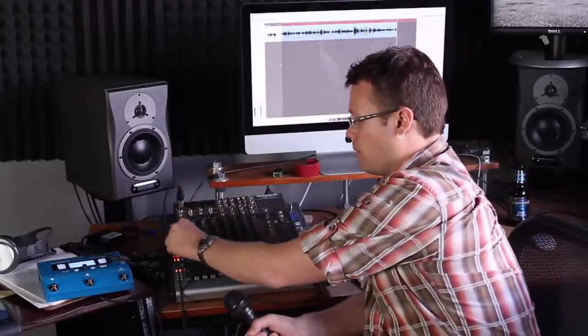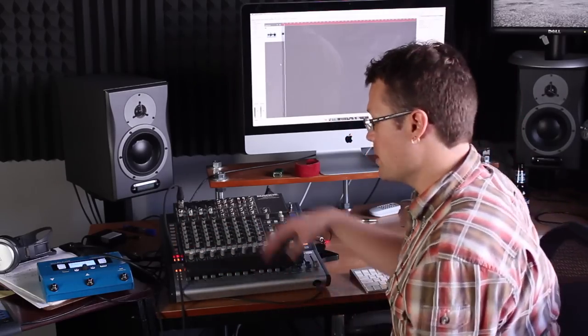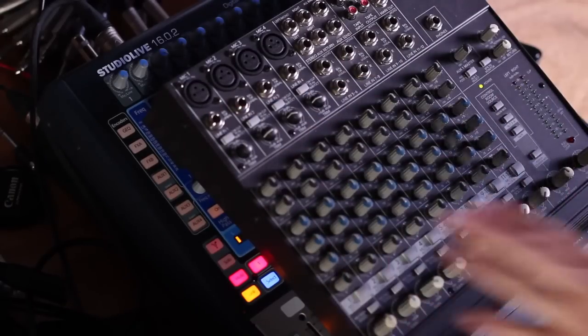On this mixer, when you start putting in the Voicelive Play, we're going to do some adjustment of the EQ and the pans. I didn't do it on the PreSonus one, but only because it's more straightforward to actually show it to you on this thing.